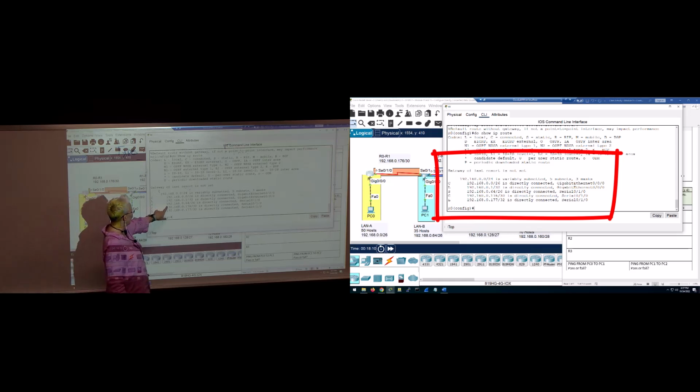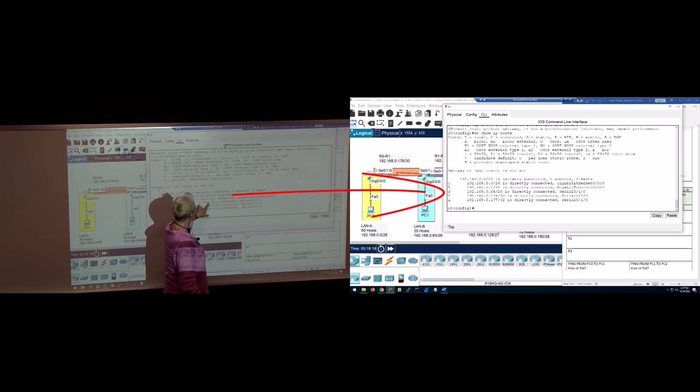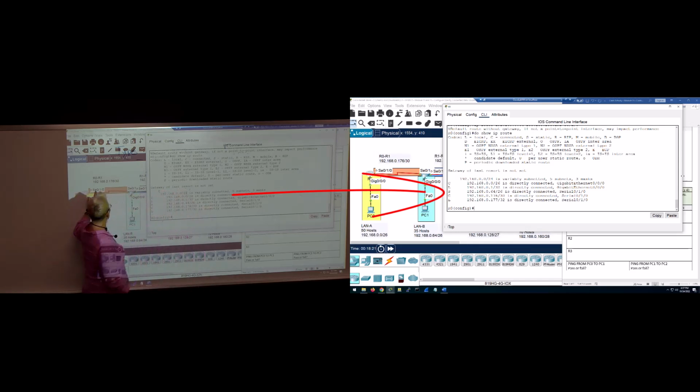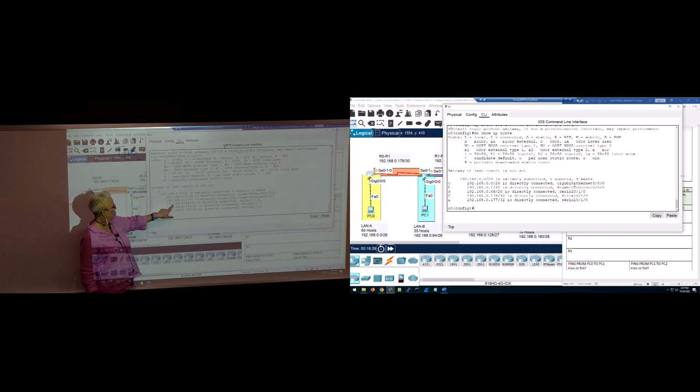So do I see it? Let's say the packet gets up there. It's looking for 192.168.0.64/26. Hey, there's a route. And it is directly connected to S0/1/0. So my packet is going to take a little jog, right? And it's trying to get to 192.168.0.64. So now I want you to look at R1's route table.